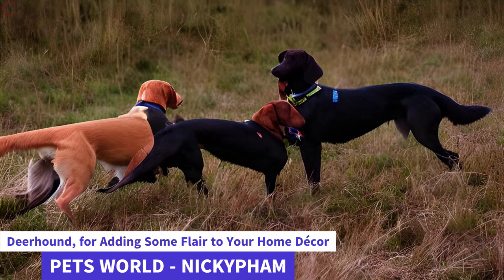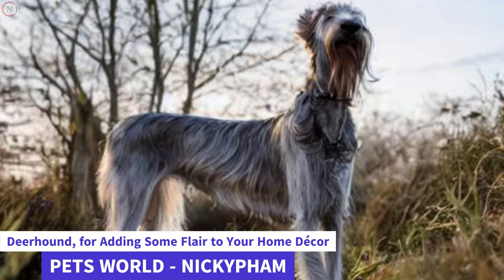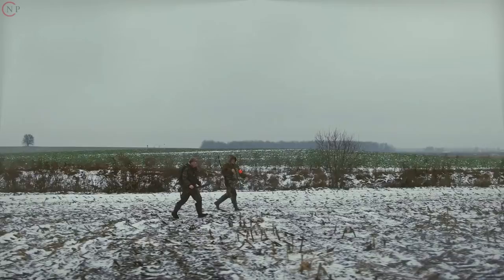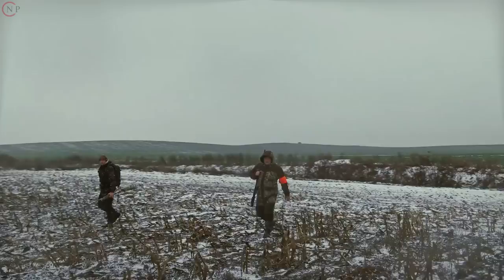Scottish aristocrats have loved their deer hounds for centuries because they provide such spectacular sport in the highland woodlands. The red deer was the inalienable property of the Scottish monarchs, and during the reign of Queen Mary, large-scale drives spanning several days were organized to herd the deer into designated areas for the court's entertainment. During the Stuart Troubles, however, courtiers stopped hunting deer on a regular basis and gave the job to their retainers, who brought the game to the royal kitchens.